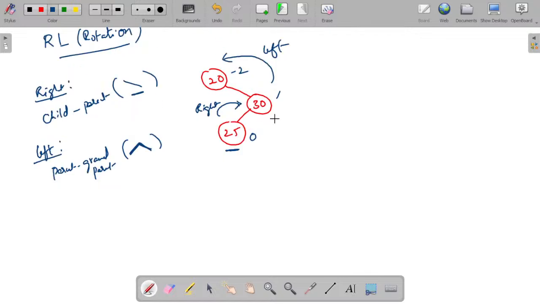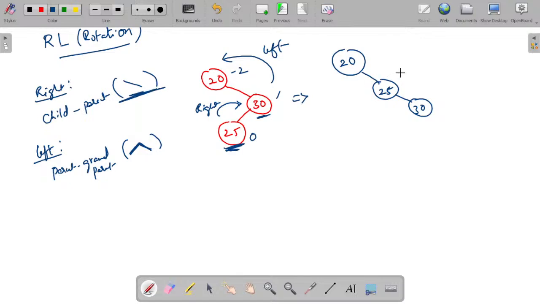So here, first we have to perform a right rotation and then we perform the left rotation. The tree would change into something like this. 20 stays as it is because we are not performing any rotation on it. First we perform the rotation between the child node and the parent. The child node is 25 and the parent node is 30. After we perform the right rotation, 25 is pushed up and 30 is pushed down. Now this is in the particular structure that I told you it should be in.